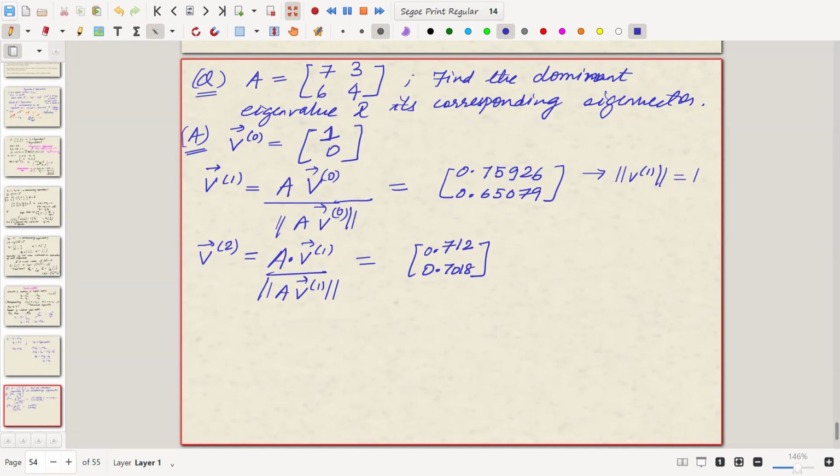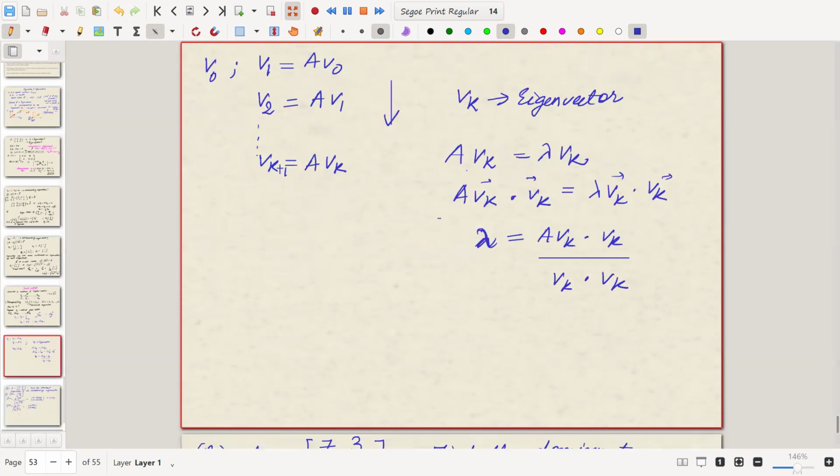But before that, if you want to analyze something, it would be really good. Now you know the method, the steps. What I ask you to do at every step is one additional thing: compute some quantity based on a formula. That will be your eigenvalue after a few iterations. That's the idea. So I told you how to compute eigenvalues, isn't it? I just wrote it here. It is this formula over here: A Vk dot Vk divided by Vk dot Vk, right?